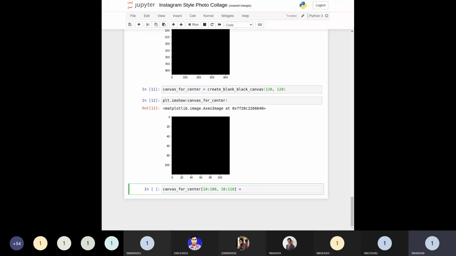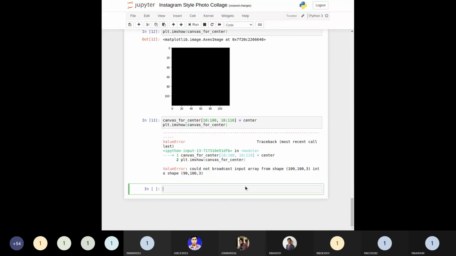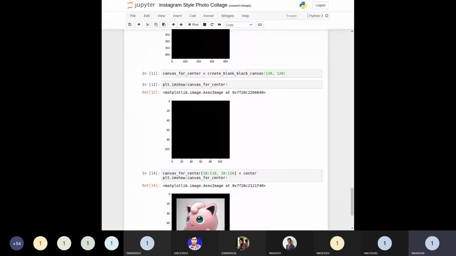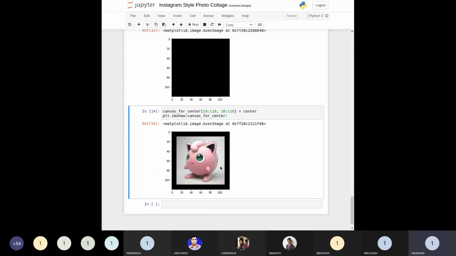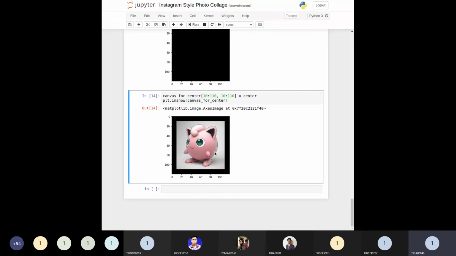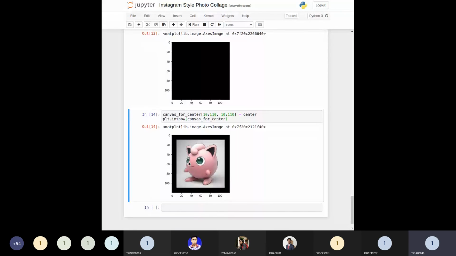So here I'll put the center image and I'll show you the updated canvas. Okay, my bad, that was a small fault. Okay, as you can see, here's the center image in its own canvas, right? As you can see, it is perfectly placed because it is 20 pixels from the border of the canvas, right?